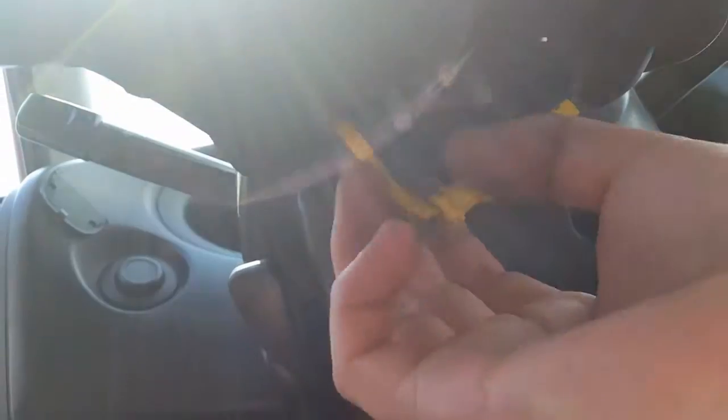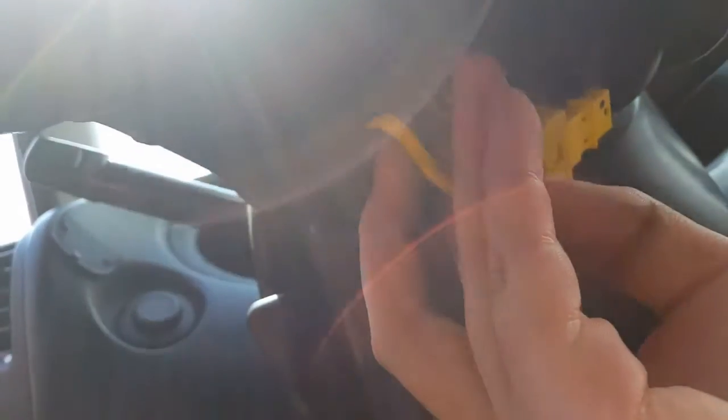So what you're gonna do is just unscrew the two screws under there. We assume. Actually, no. Under the actual steering wheel. Sorry. There's one screw. I have no idea how to unplug this. Let me see. That's a confusing thing.